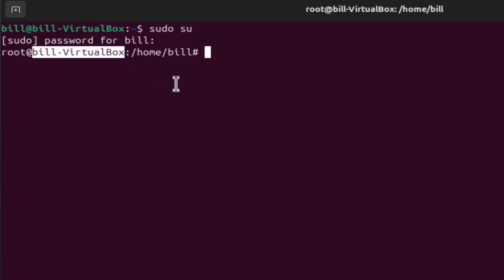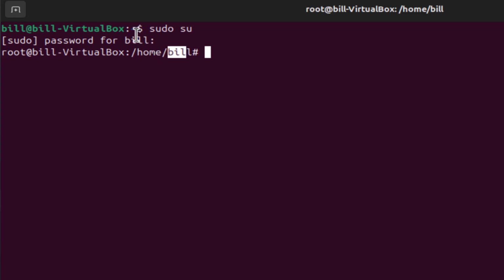Well, what does that tell you? It tells you that there's at least 2 user accounts on this particular computer. There's a user account called Bill, and there's a user account called root. And you can create other users, and you can create groups, and we'll get into more discussion about that later on. Also notice that I am currently in home Bill.